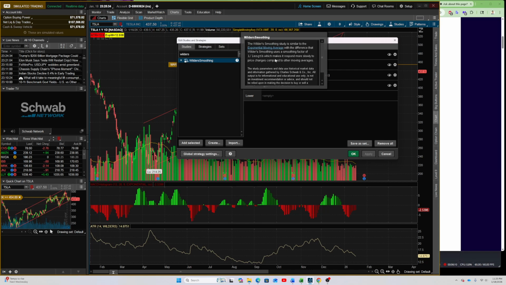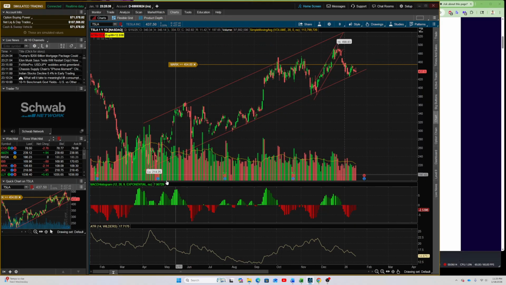So I'm just going to cancel this now. And that's the difference between the ATR that's down here, 14.8, and our ATR up there. We're not using Wilder's smoothing. We're just getting an average true range of the last 14 days based on what's up here. So anyway, that's how you do it.